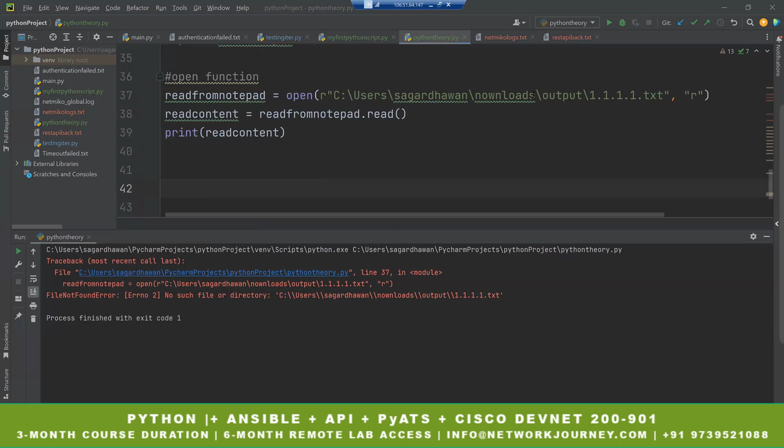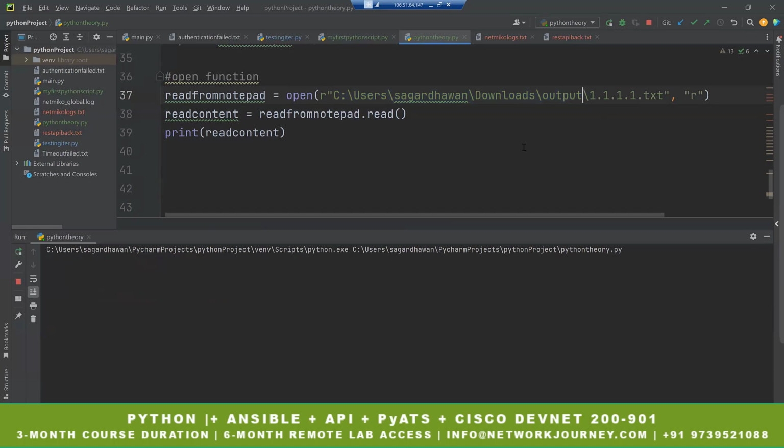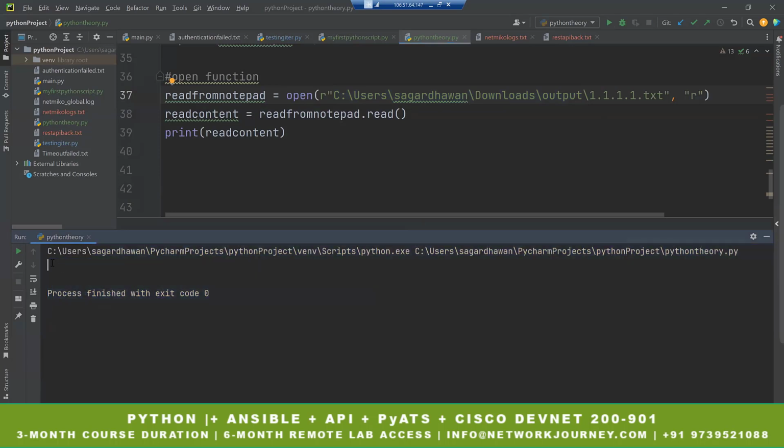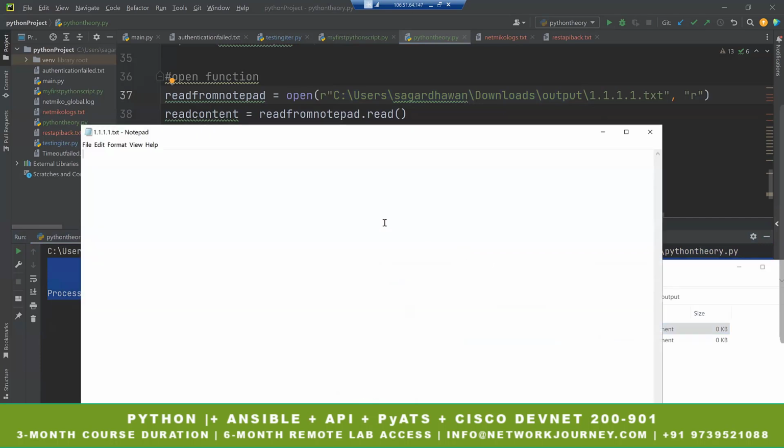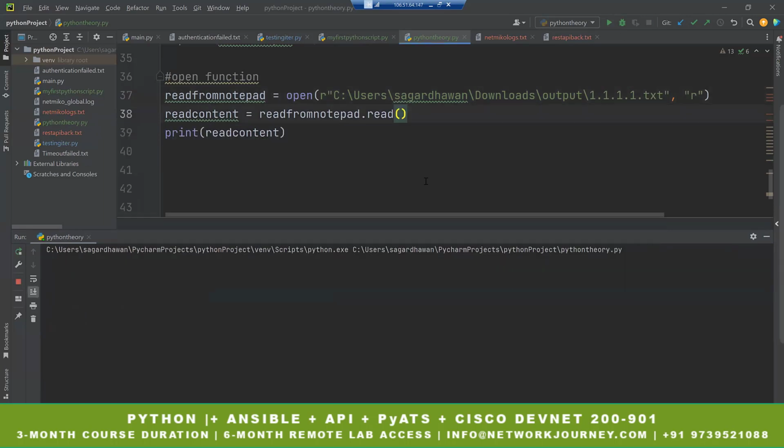I made some changes while I was showing you some examples. Let me put this and then let me trigger. See, now it is an empty file, so you see a blank message. But if you go back and let's say there was already some data within that, you had 1.1.1. You said this is a Cisco IOS device, and you want to read that particular file. You can use this. See, the message is printed.